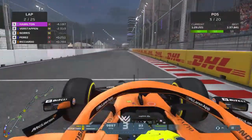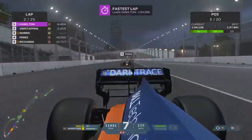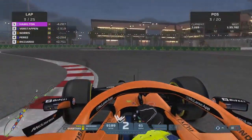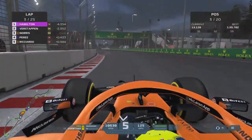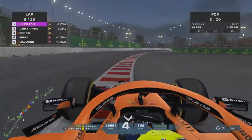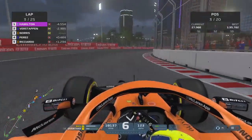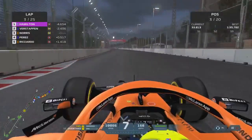Coming around the second time, completing the second lap. Well, Perez is pretty close to me. He's going to try and make a move. I have to use my ERS to stay ahead of him. Ricciardo's getting close too. I might try and make a sneaky move and try to hold him up to allow Ricciardo to get ahead of him. Let's see. This chicane here I always struggle with the most. Oh geez, a little wide there, but that's okay. Still managed to stay ahead.